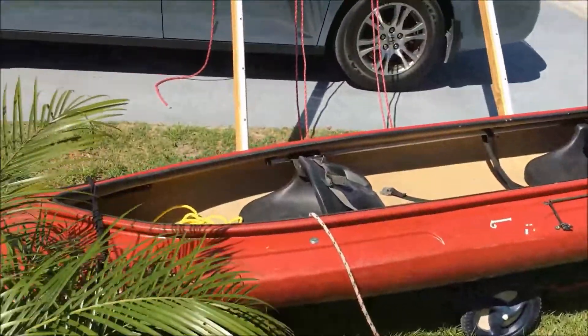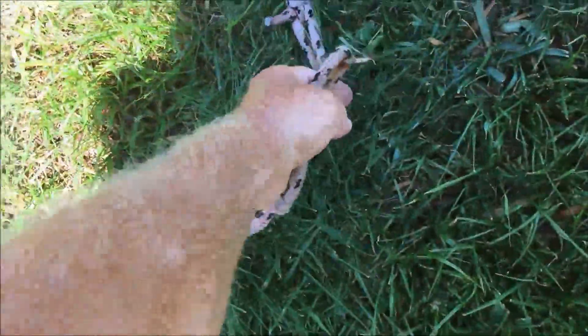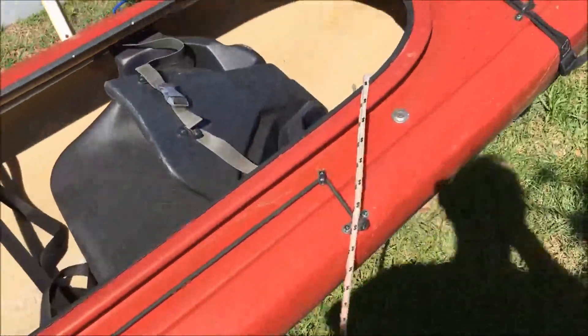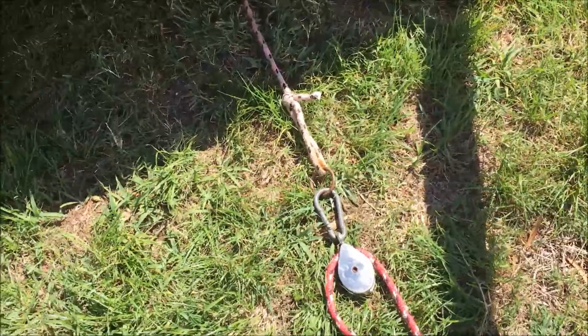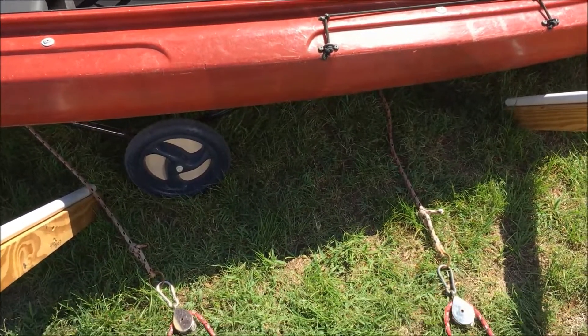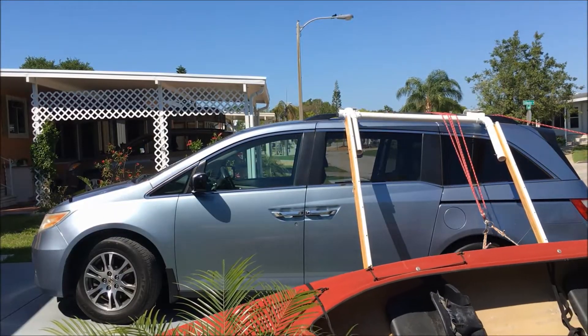Time to get the boat. What I've done to attach the boat to those two clips is run a line, tie it into the boat, and tie a little ring on the end of each line. You would think you could just attach the lines to the very bow and stern of the boat, but it doesn't work well from that angle. I bring the line under the boat and attach the ring to the clip — one ring on one clip, one on the other — but then you have to attach the two clips together. It's almost like a double block. If you don't attach those two clips together, the kayak is going to come up real cockeyed. Now make sure it's lined up straight.